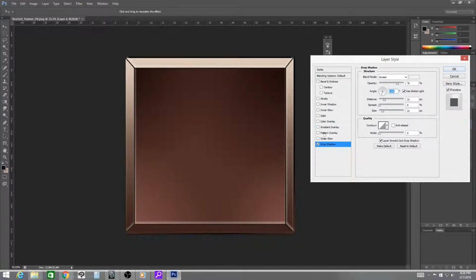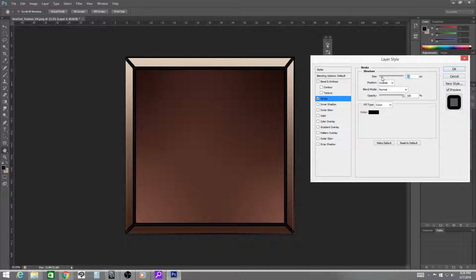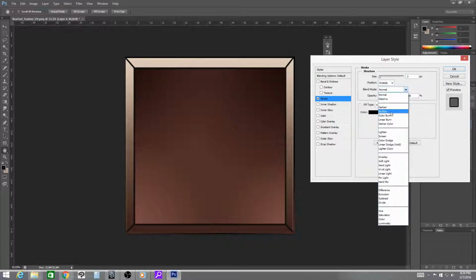No. I don't like it. Sometimes it works, sometimes it doesn't. Let's just do probably nothing. A stroke maybe, but probably nothing. And the stroke, I'm trying to make a little highlight line.